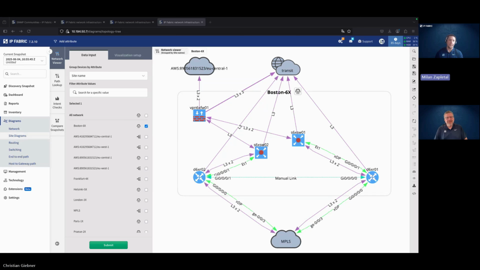Can IP Fabric handle automated path simulations over tunnels when there are multiple sources and multiple destinations at scale? Well, that's a great question. Thank you for that. The way IP Fabric operates is that you can use the UI. And of course, there's a limit, because as a UI user, you can only simulate one thing at a time, or you can open multiple tabs and simulate many things, but that doesn't scale really well. What our customers are sometimes doing is leveraging our API capabilities, because anything you can do in the UI in terms of path simulation, data extraction, and so on, you can also do over the API. And the API scales very, very well.